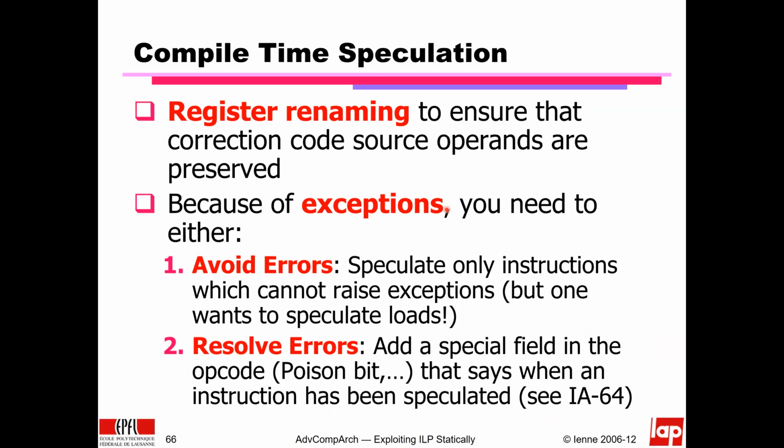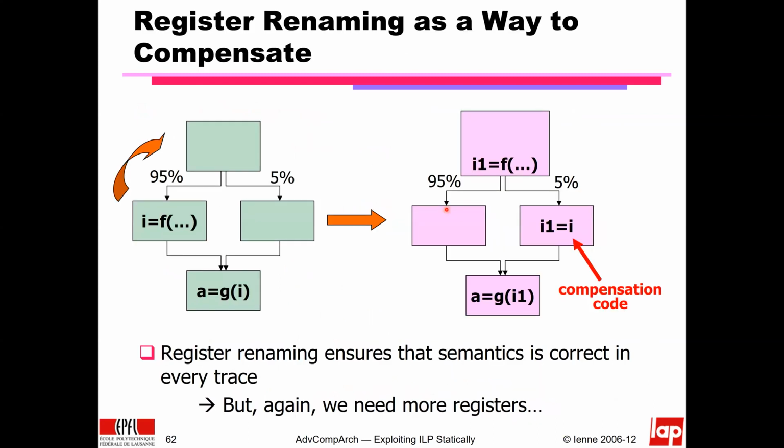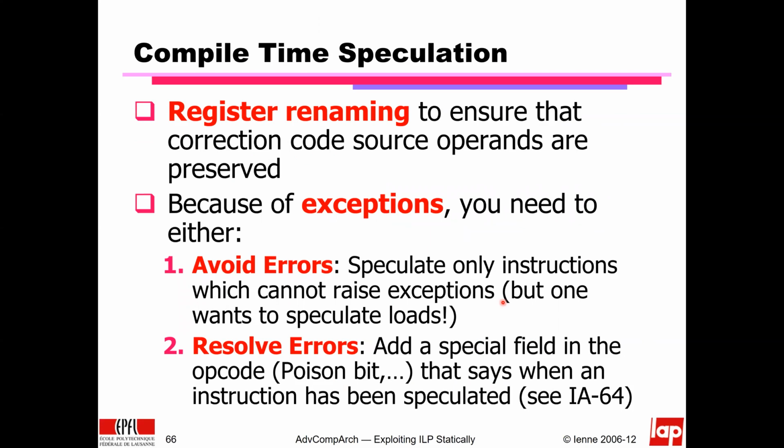How do you do it? We have seen it, right? It is with this I1 in the second slide when we were here, right? How do you do it? You essentially use renaming. You use additional registers to hold the speculated or the pre-speculation value, whatever. So you duplicate the content in the machine until you resolve and you keep and you take the right one. This means that you have additional names.